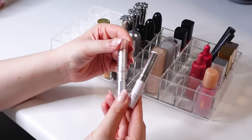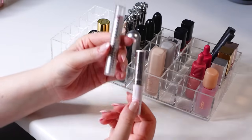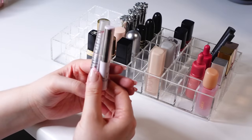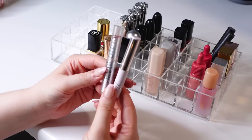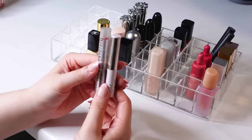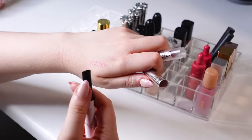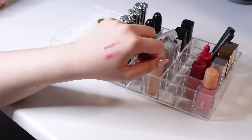This is the I'm Meme Bare Lips? I don't know. This and this are very similar formulas. This is the Opera Lip Tint, looking quite worse for wear. I've had both of these for quite a while, and this is where I'd be like, maybe I shouldn't have these anymore. But again, I've been using them on the reg. They don't look different, they don't smell different, they feel good, they look very pretty on the lips. These are just very similar sheer glossy formulas. This one is a little bit more natural, kind of rosy vibes. And then this one is a little bit more glossy, I would say, a little bit more glowy. Yeah, I like them both a lot.